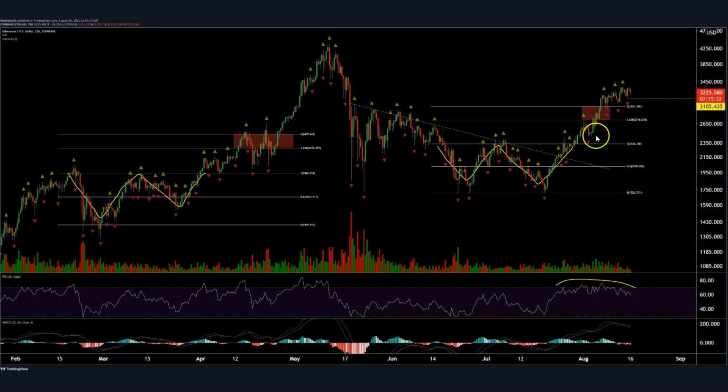If you use this as a full trailing stop, then you're getting out of your ETH completely if we break lower lows here. Can this be wrong? Sure. Is it kind of noisy on the 12-hour? Maybe, but since the bottom, it hasn't been wrong, right? We haven't broken down this bear fractal since the bottom. So the moment we start breaking those bear fractals with bearish divergences, I tend to believe it. I tend to say, okay, this is probably correct. It's time to jump out of ETH.